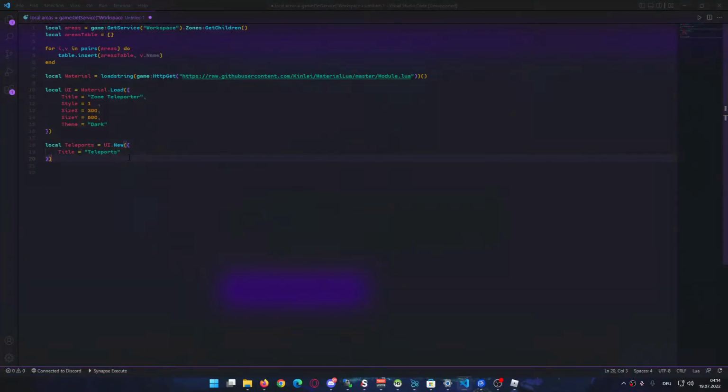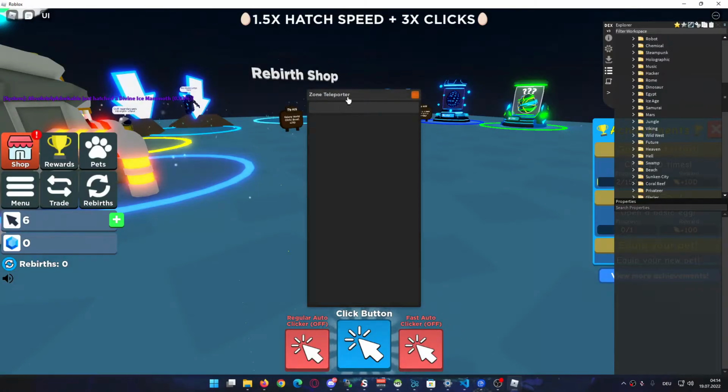Now I'm just going to go ahead and paste this once again and choose the teleports, and well, we now just add this teleports variable right here. The dropdown is going to be added to this page. Makes sense, right? So instead of saying for the default text, choose an option, so let's just execute that again to give you guys an example. As you can see, it says choose an option here.